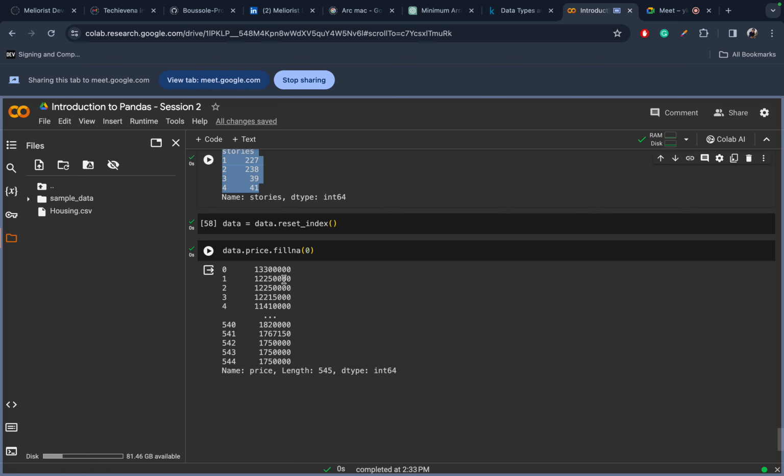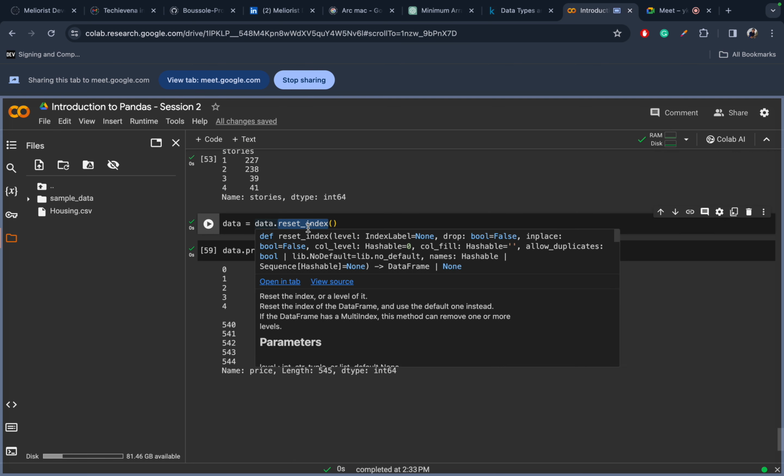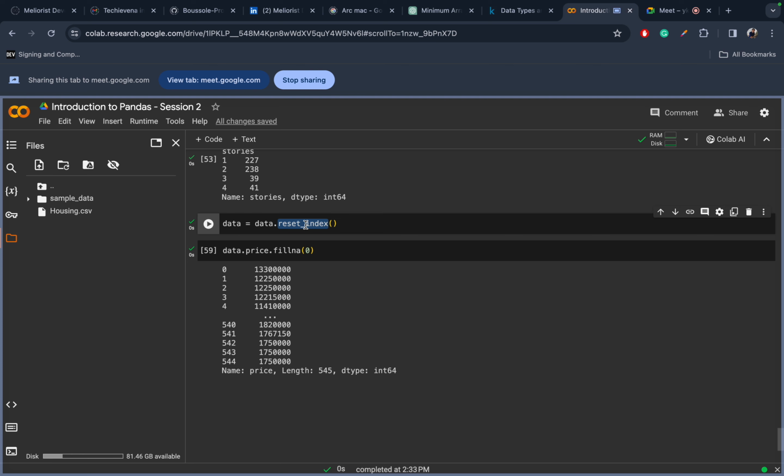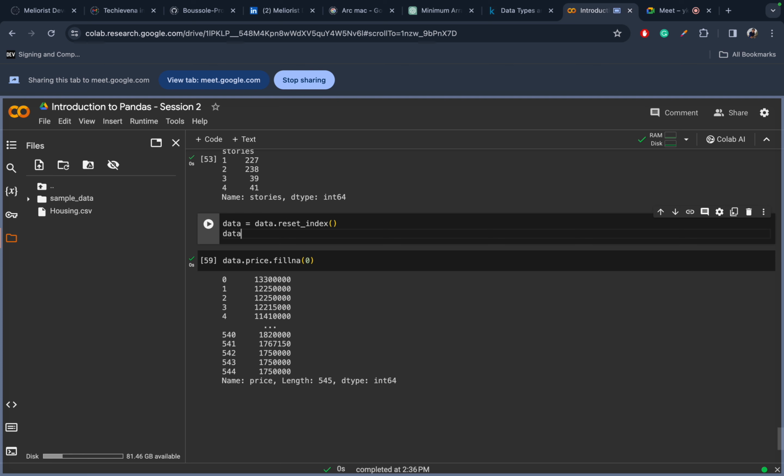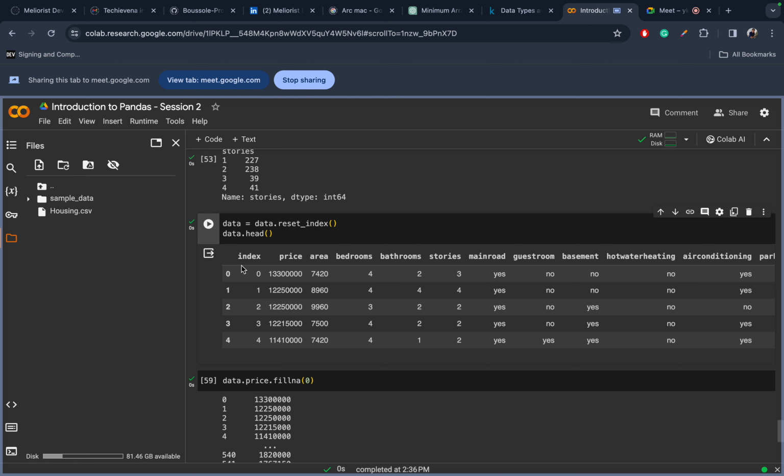If you want to reset the index of your data frame, like let us say you have generated your own index and passed it to your data frame, but later while dealing with data and after writing a lot of code, it is hard for you to manually go and change the index everywhere, you can simply reset the index by calling the reset_index method on your data frame. I'll just print data.head so that you get clarity of how it works. Yeah, so my index is reset.